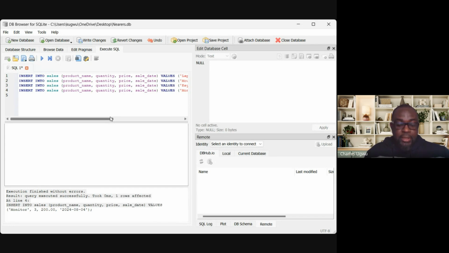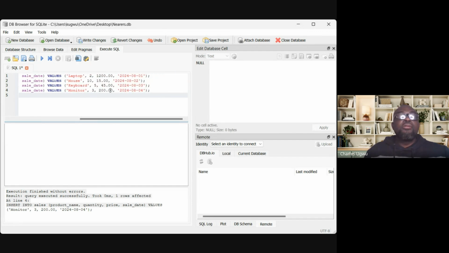If you want to do anything within this, this is where we execute. If we want to drop this table, all we need to do is write drop table from here. So I think what we should be trying to do now is to insert inside this table.